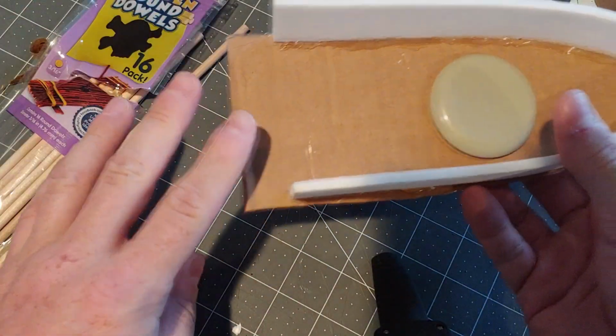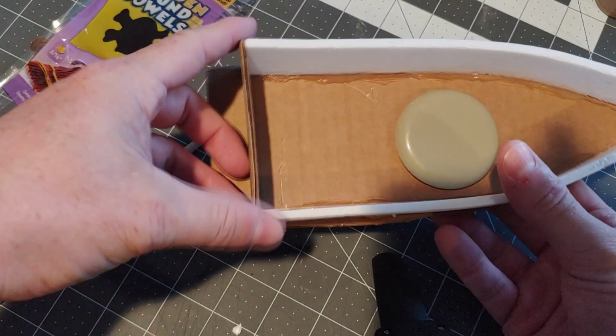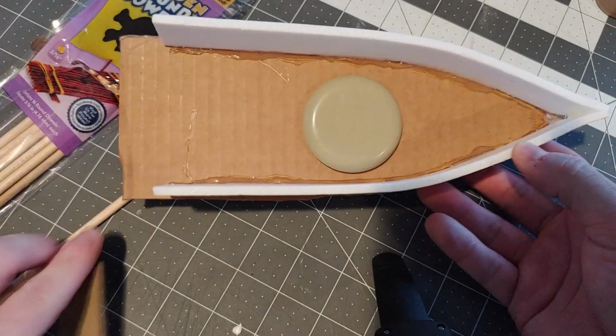As you can see, I've already cut off the excess cardboard on the sides. I also cut off another piece here for the back. This is where our outboard motor will go. And I'll fasten all this together using some hot glue.